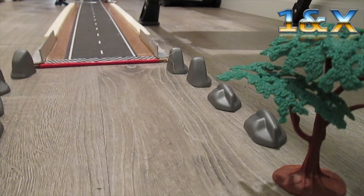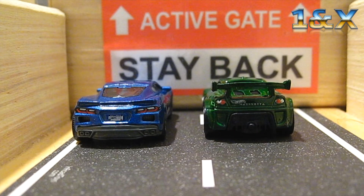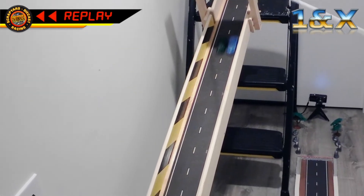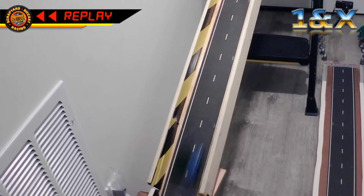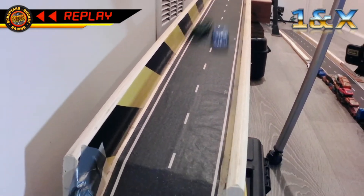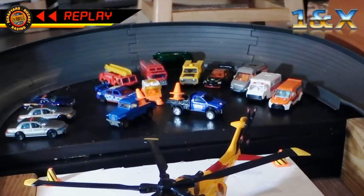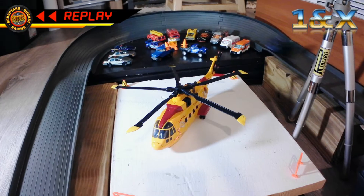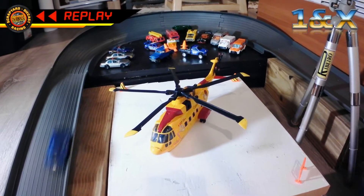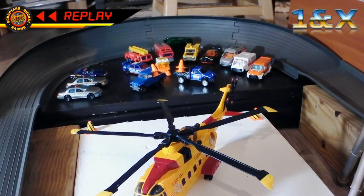Let's get a second look at that action in the replay. What a way to kick off the quarterfinals! Both of these boys rocket out of the gate. They shoot down that downhill, even Steven. But once they get into the bottleneck, this race turns into a paint-swapping free-for-all. And somehow the Corvette gets turned around and delivers a reverse race-ending block to that Mastretta. He goes right into the safety station.